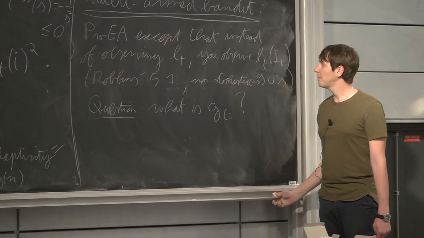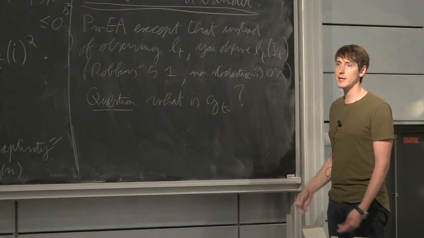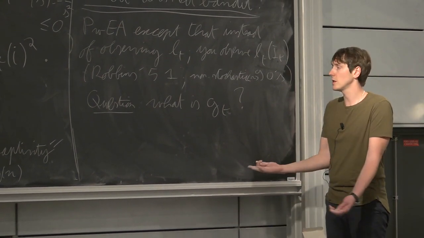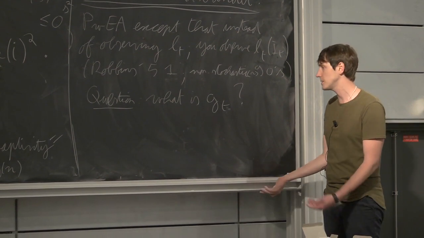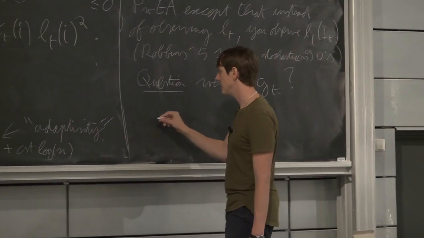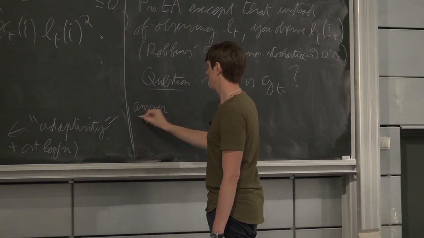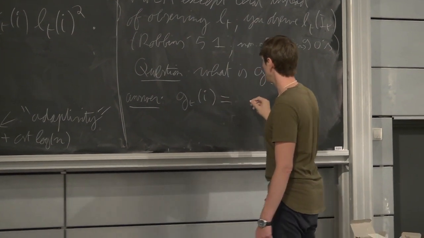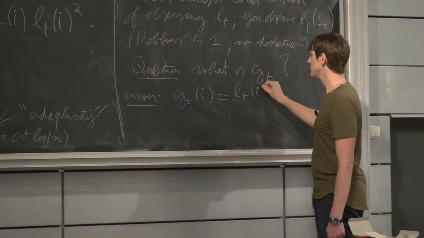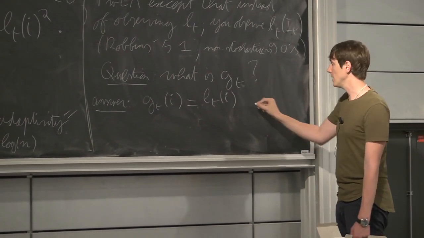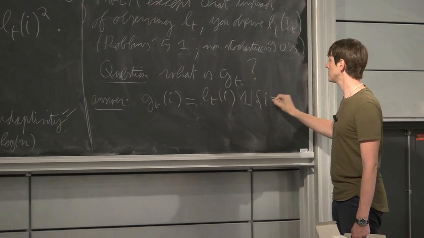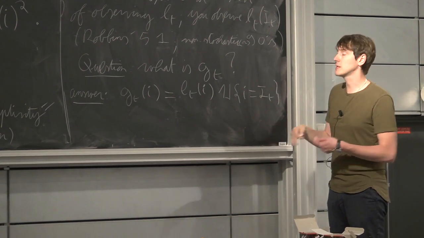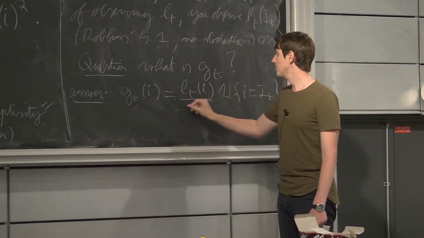Well, the point is, because you select this action I_t at random, you can actually have an unbiased estimator of g_t. And Joel already talked about this. It's just importance reweighting or propensity score estimation or whatever you want to call it. So here is the answer. Take g_{t,i}, which is the following. It's l_{t,i}. Okay, so that's what you would like to get, but you don't get l_{t,i}. You only get it at the action that you played. So for i equals I_t, you get it. But then I need to reweight so that it's going to be correct in expectation. So I reweight by x_{t,i}.